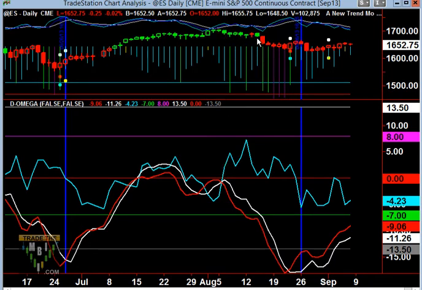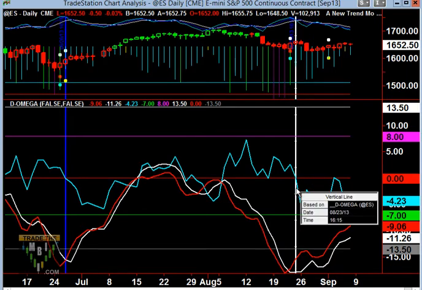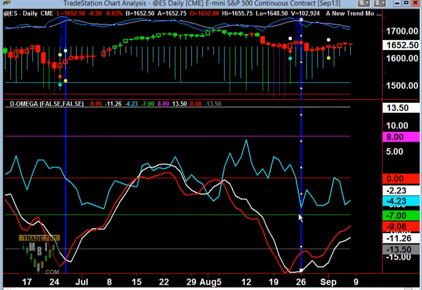And that one took a little bit before it finally caved in. We happen to be looking at the ES. So again, the buy crossover taking place right here. In this particular case, the cyan above 0, so you don't quite have your signal until it drops below there. And once you get underneath, you've got yourself an effective buy. Now, in this particular case, you got a pretty decent spread to there, and it just took a little bit longer for it to finally react to the upside with that.